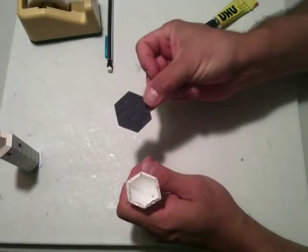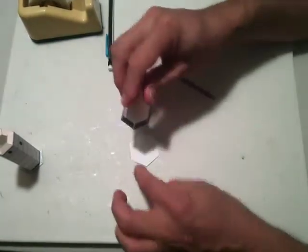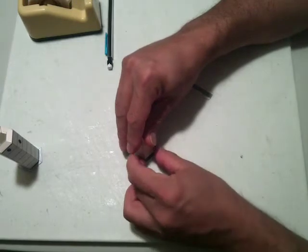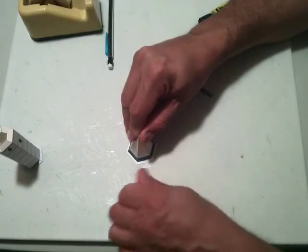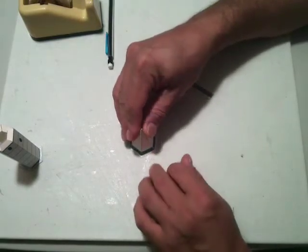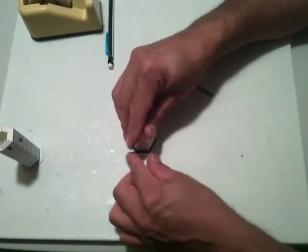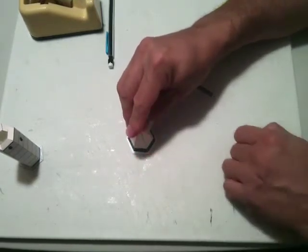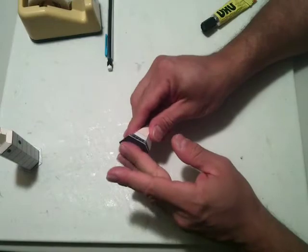Now you're going to take the big part here, the black one, put it upside down, and this one is going to go here. I don't have any lines here to line it up, but just by looking at it, you can line it up pretty good. Okay, you want to leave about a quarter inch lip all the way around. Now take care of some of the excess glue. So you see just about a quarter inch. So just make sure it's all lined up. Press a little bit here.